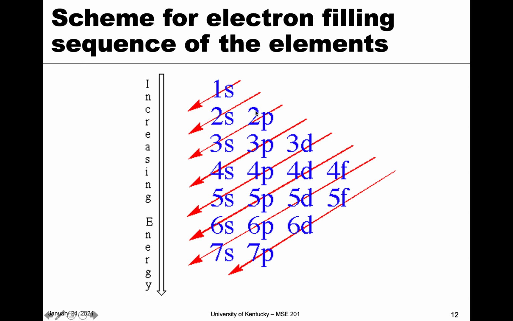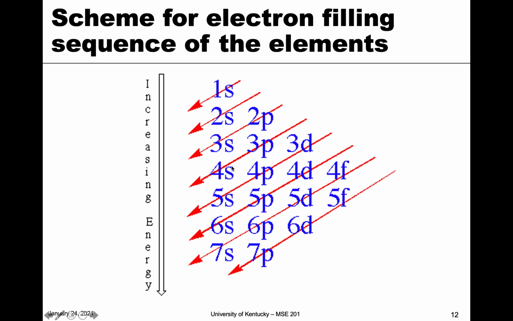After the 2s, you would go back up and fill the 2p. The p subshell will have 3 orbitals, so we can fill 6 electrons here. If you keep having electrons after that, you go down to the 3s, and same thing, all these s have 2 electrons. If you keep going, you come back up and fill the 3p. Then instead of filling the 3d, you follow this arrow and go to 4s next. So this accounts for that overlap that we just saw.